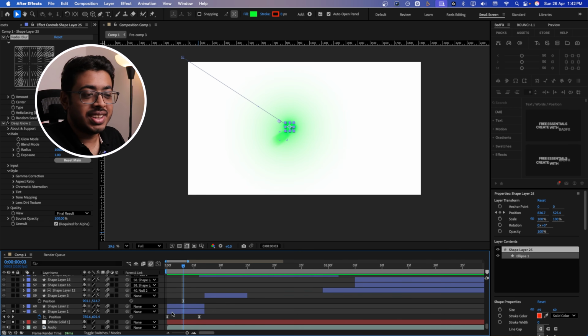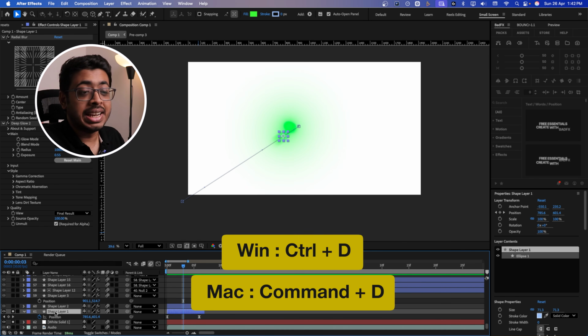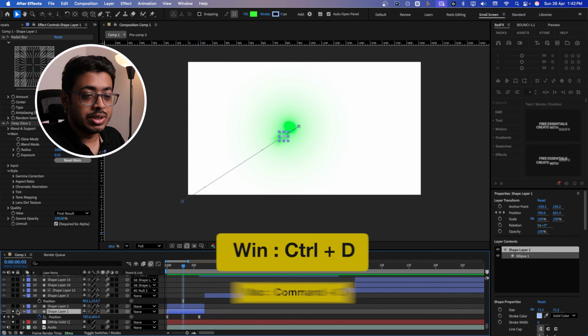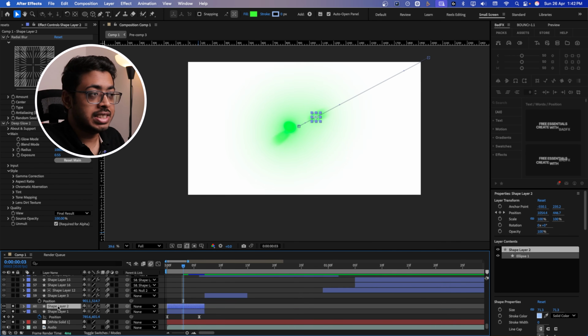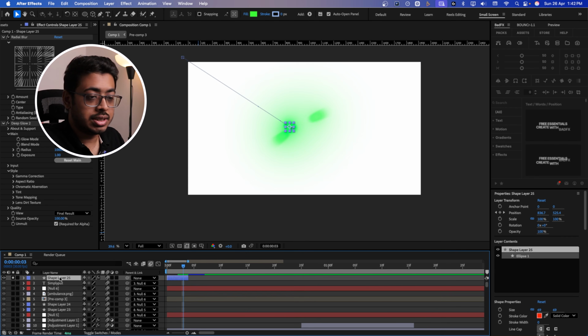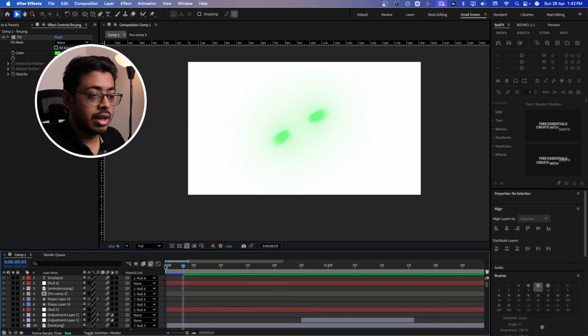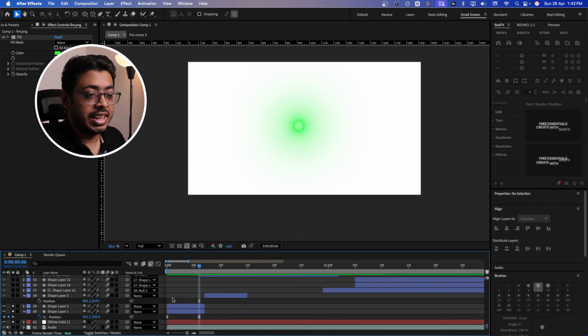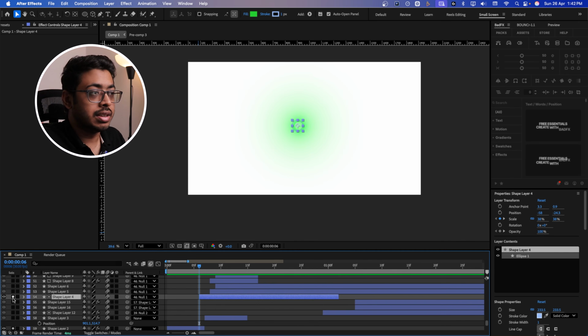So now coming over here, this is how we had done this initial one. In order to replicate it, we have just taken a copy of that. You can do it by pressing Command D. So this is the other copy. And this time, we have just changed the direction and it comes from this point over here in the center. So let me go over here and delete this layer that we created. And now if you observe, we have these two circles coming from either direction and meeting in the center. See like this. Perfect.